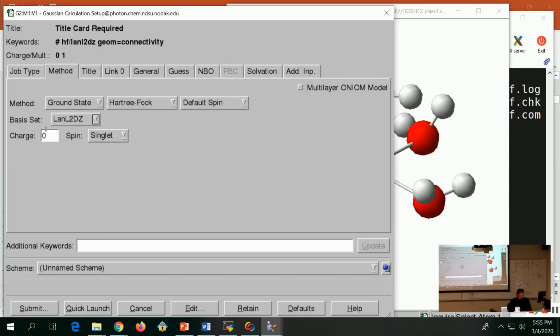And right now it says charge 0 and spin singlet. If I try to run it, it will panic or give wrong results. What is the meaning of charge 0 here? There is no meaning. It's just that when I open the window, it has some preliminary data. It prompts me to use this value, but it's not right. I want 3.